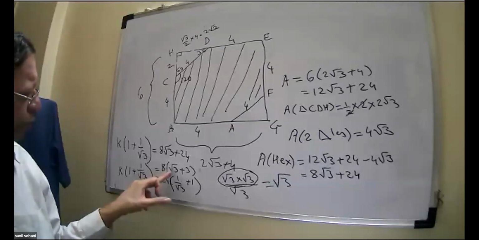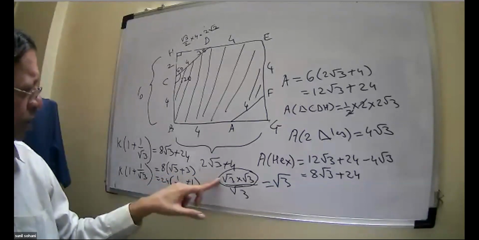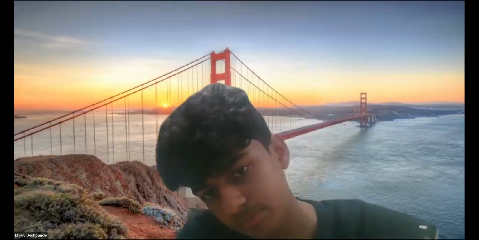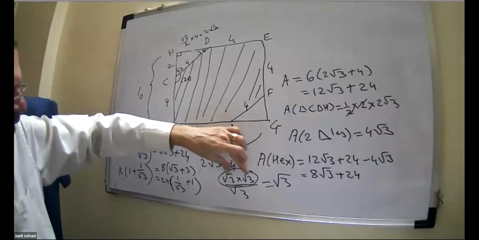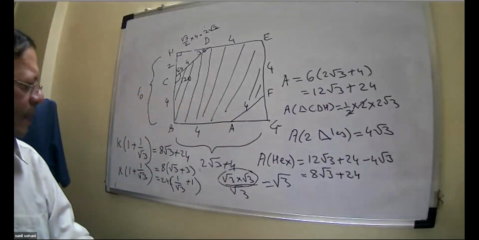Yes. Now I have taken 3 out. Now there is no 3 here. There is a root 3. So how can I take 3 out? I have explained it here. Root 3 can be expressed as root 3 into root 3 upon root 3, so I don't change the value of root 3. When you multiply, you get 3 upon root 3. So I have taken 3 out, and then root 3 in the denominator will remain.